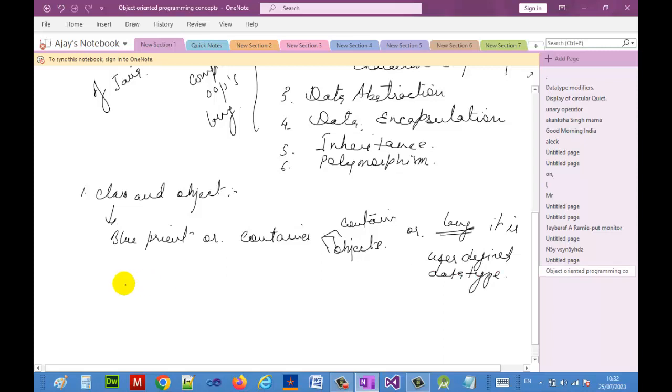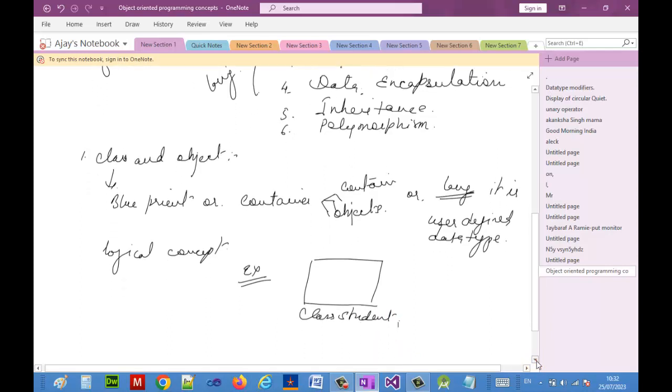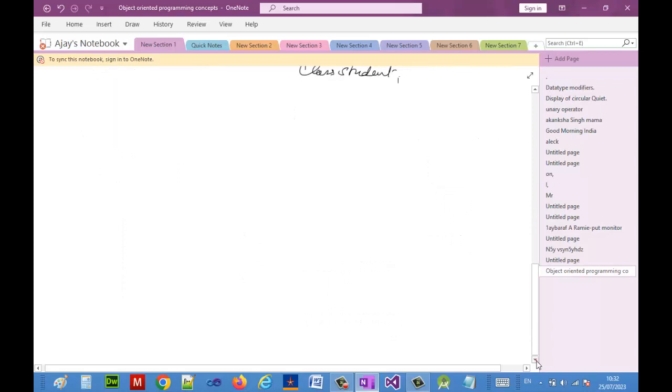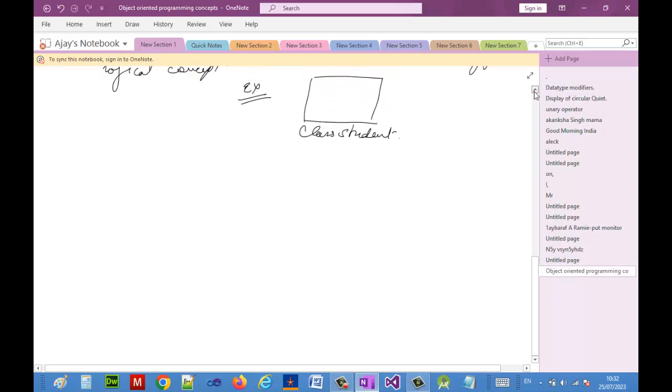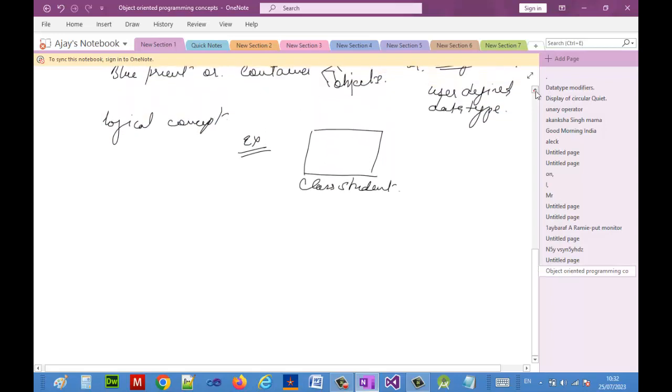And a class is also a logical concept. Why is it called a logical concept? For example, take the class Student. Student is not the name of any person, it is the name of the group, where one or more students exist in this class.